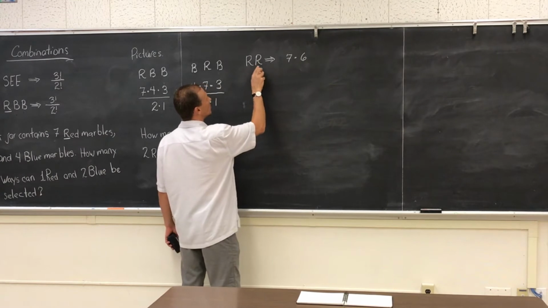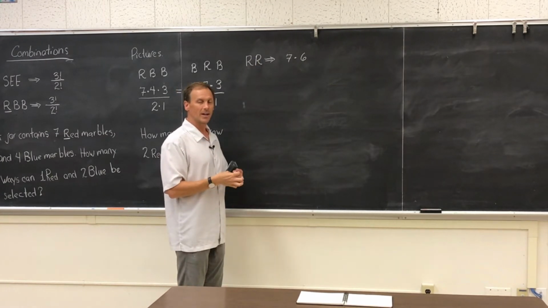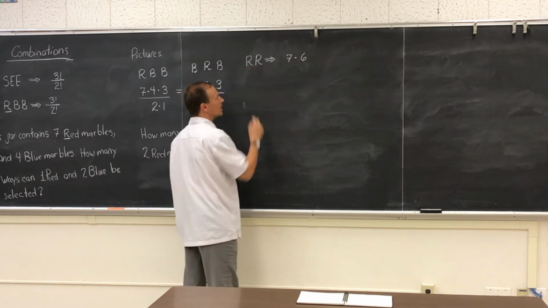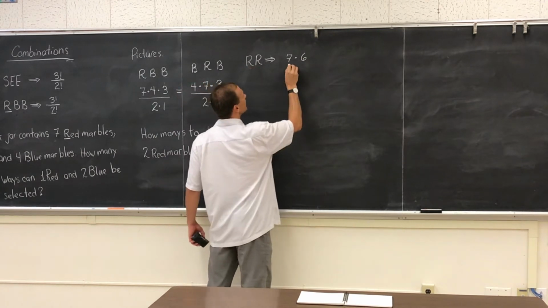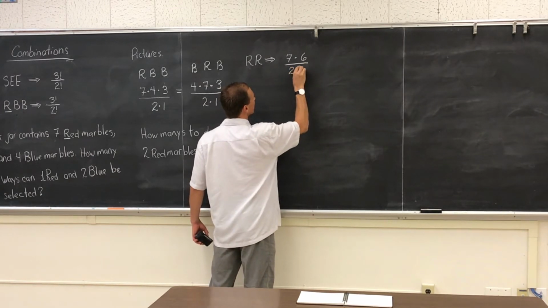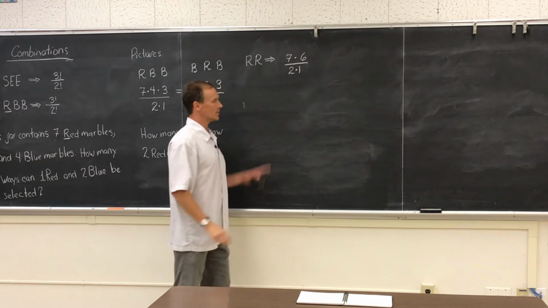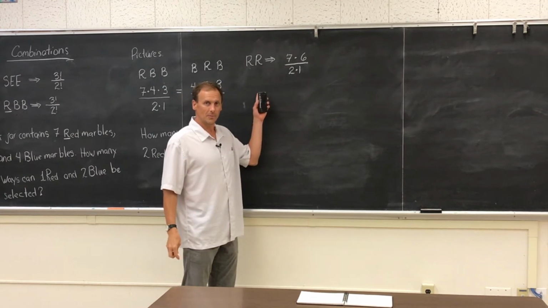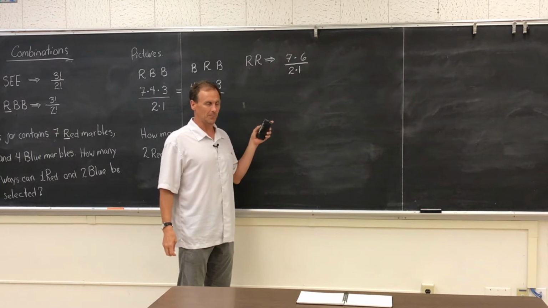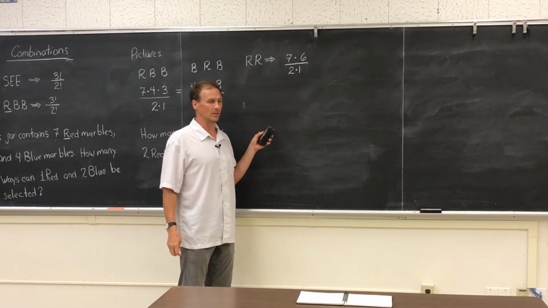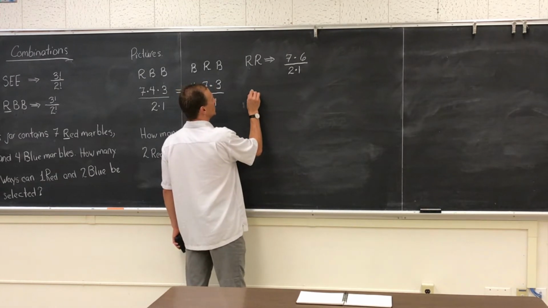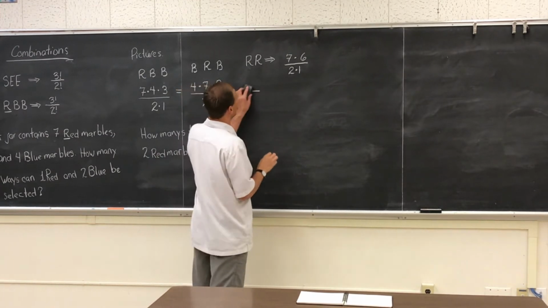But RR is a repeat, because it could be RR or it could be RR. So again, we would divide this by 2 times 1. Now, I think this is a more natural way to do this, but this process comes up so often that there's a deeper pattern to it that we need to show. And that's this. I'm going to put an equals down here.